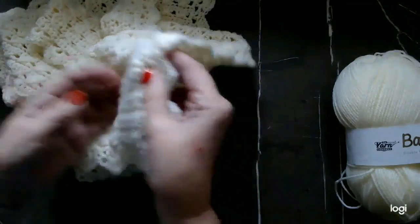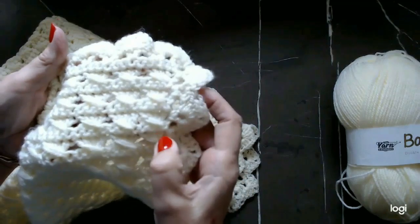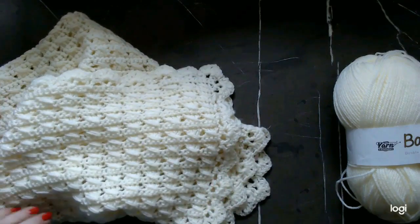Look at that. So I'm going to show you how to make this blanket. It's a 1 row repeat and it'll have this really pretty stitch on it. And you can do this. You will be able to do it.